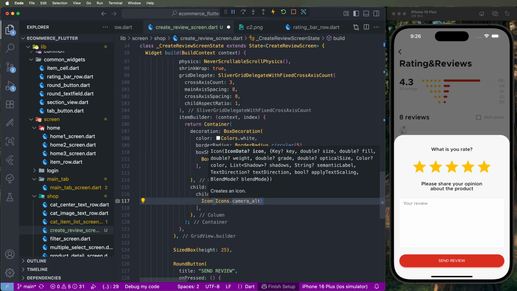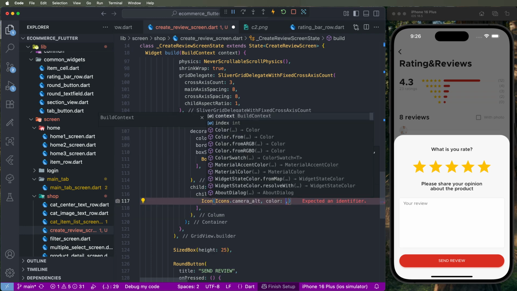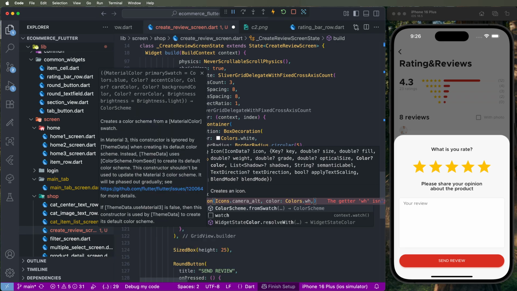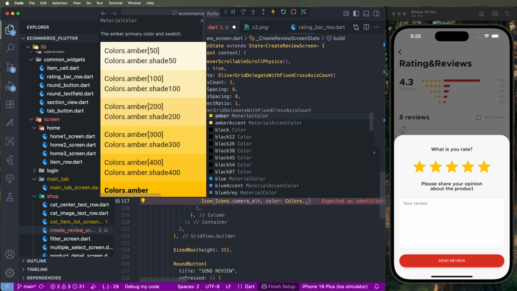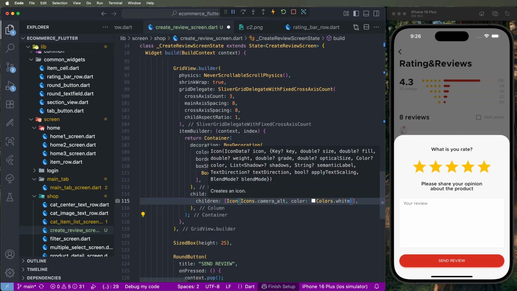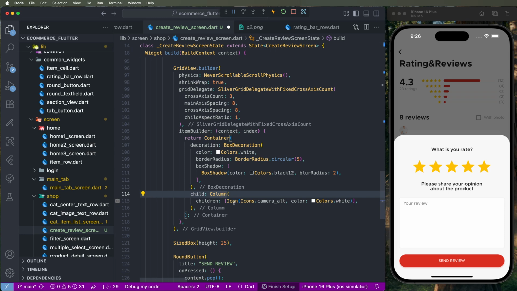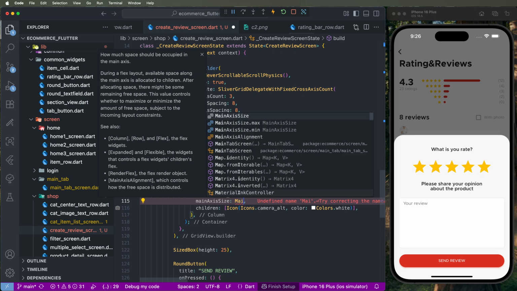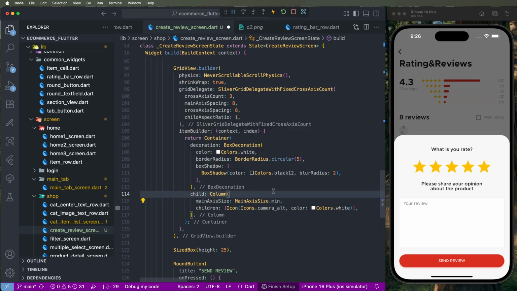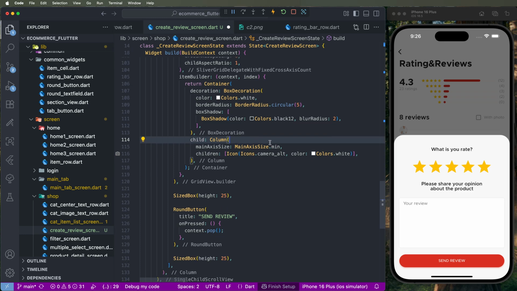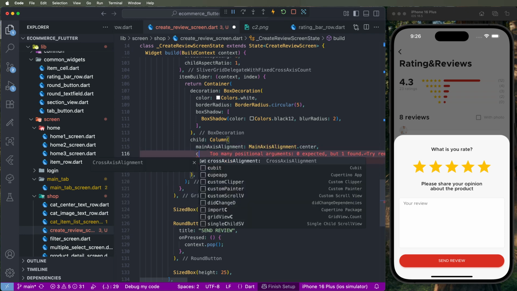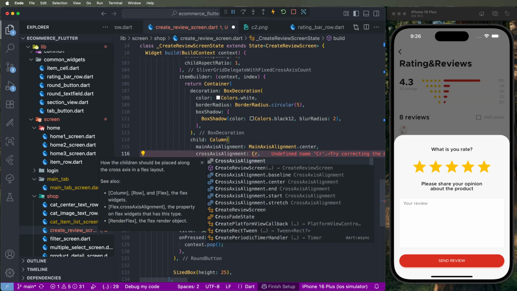Like here's camera, set the color to white, and set the mainAxisSize to minimum, and set the mainAxisAlignment to center and crossAxisAlignment also to center.